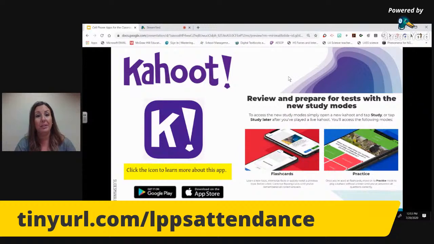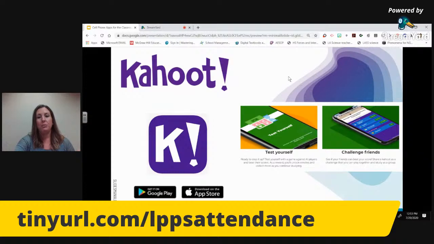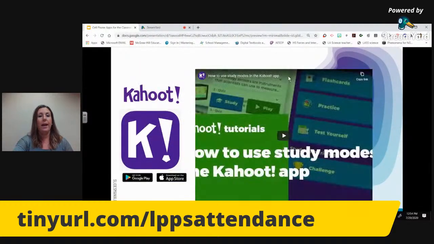All right, if you know anything about Kahoot, there's an app. And so I'm not going to go through the how of Kahoot, but I do want you to understand that if your school allows student devices to be used in the classroom and you don't have a set of devices, the students can use their cell phones to tune into your Kahoot and actually play Kahoot on their phones. So the Kahoot app is really neat because it allows that involvement, but then it also allows the student to go in and access Kahoots you might have pushed out already as a challenge, because Kahoot allows you to play those interactive quiz games, and you can send them challenges now where they can do it at their own pace and on their own time.